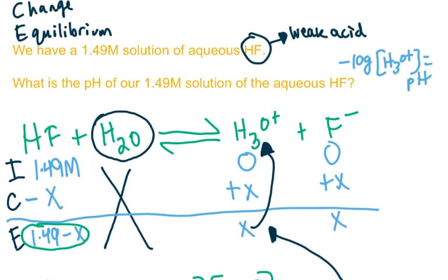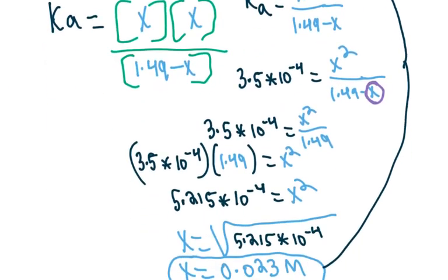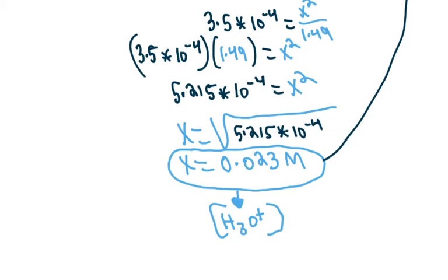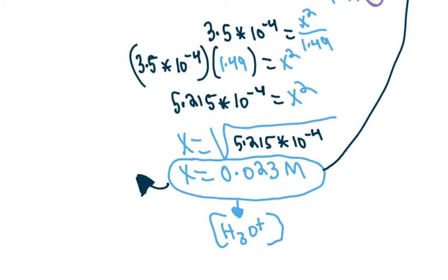And what did we say our equation was to find the pH? Negative log of H3O plus was the pH. Well, we just found the x value here, right? If we scroll all the way to the bottom, we just found it. So this represents, ultimately, our H3O plus concentration. All right? So now all we have to do is take the negative log of 0.023 molarity, and we'll find the pH, and then we're done, right?